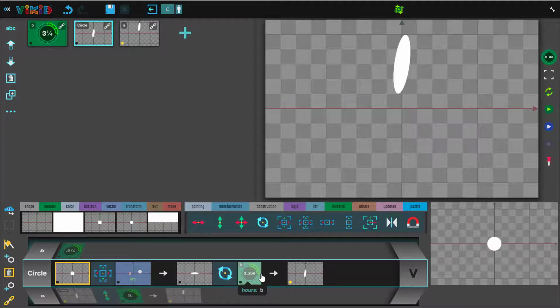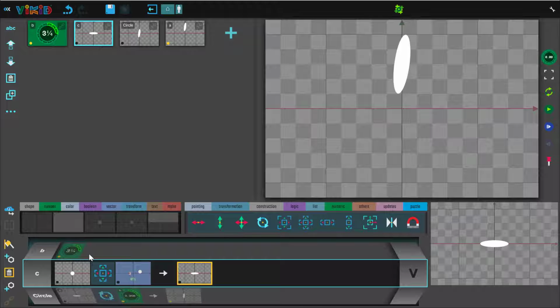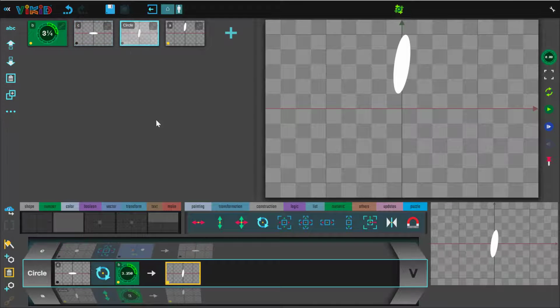You can also have the formula being split up into multiple sections. For example, if we take the end result of our circle, which is being scaled, and we do a split right now, you'll see that this whole part of the formula has been separated from the circle we had before.